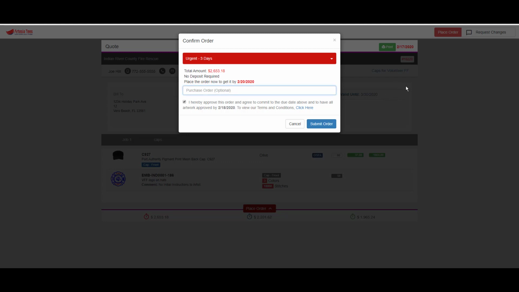And then new also is his option to put in a purchase order. And then he'll go ahead and make sure that this box is selected to accept the terms and conditions. And it's telling him when he has to have art in, and then he can submit the order here.